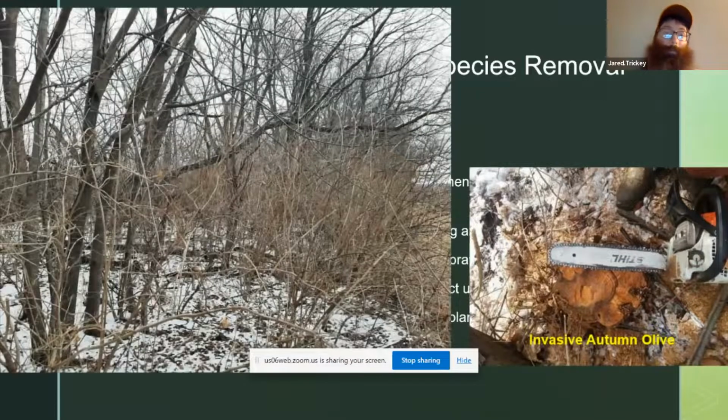Here's a really good example. This is a piece of timber that is just overtaken by honeysuckle. Honeysuckle is the lighter color wood that you're seeing in there. It's just really thick, and it's not a lot of area that is taken over, but it would take me a while to go through there and try to cut all that out. But that's going to be one of the first things I do when I want to make a change to that landscape, because I want to get my invasive species taken care of. Next slide.